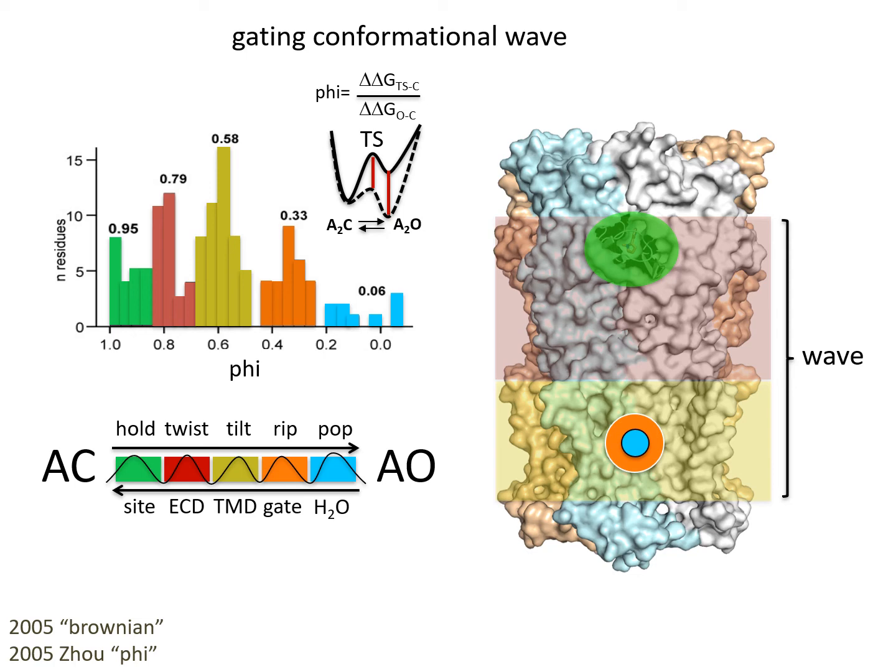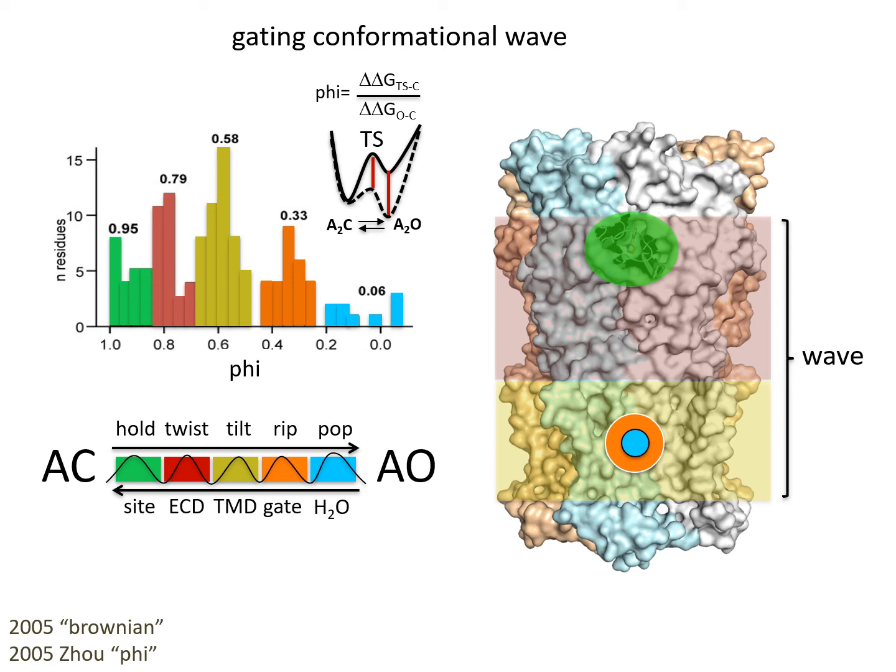Hold is the contraction of the binding site. Twist is a small rotation of the extracellular domain. In other ligand-gated channels that resemble the nicotinic receptor, there's also a contraction of that pocket, which is called blooming, unblooming, but that's a little clunky to say, so I'm just going to call it twist. The membrane helices rearrange, and that's called tilt. And rip is what I call what's changing in the circumgate area, the residues near the gate. And pop is when the water compartments merge.